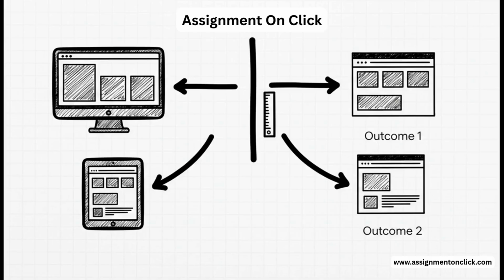It's really just a simple if this, then that for your design. So the @media screen part just tells the browser, hey, these rules are for screens. Then the bit in the parentheses, max-width: 768px, that's the question. It's asking, is the screen width 768 pixels or smaller? If the answer is yes, boom, all the special CSS rules inside those curly brackets kick in. That's the magic right there.